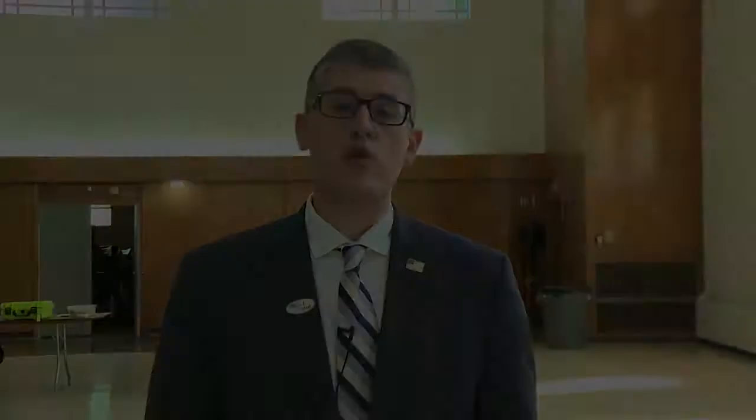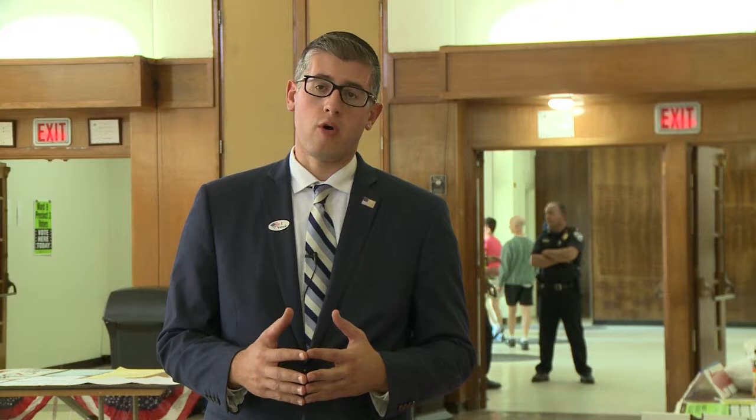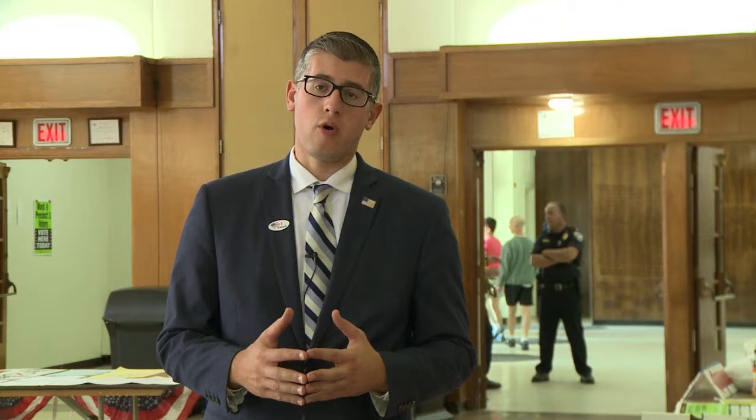And now you have completed your voting process. If for some reason you're listed inactive on the voting list, the check-in inspector will guide you from the check-in table to the warden table, where the warden or the clerk will assist you with the inactive voting process. Do not panic — you're still eligible to vote in this election. Today we have Colin Novick, and he's going to explain to you what a lowercase 'i' or inactive status is.